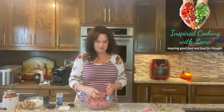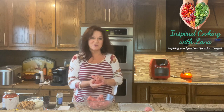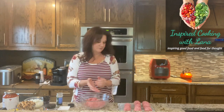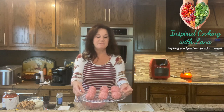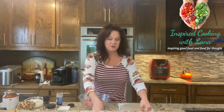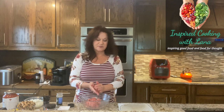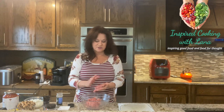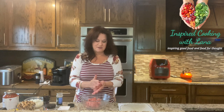So I'm just going to start making my meatballs, and I'm going to get them into the air fryer, and then we'll start with our sauce. So I've made 9 meatballs, and they are, like I said, a little bit bigger than a golf ball. I have some meat left over, and I'm going to make just a few small hamburger patties so that I can have my meatballs and marinara this week, but I also can have a couple of hamburger patties this week.